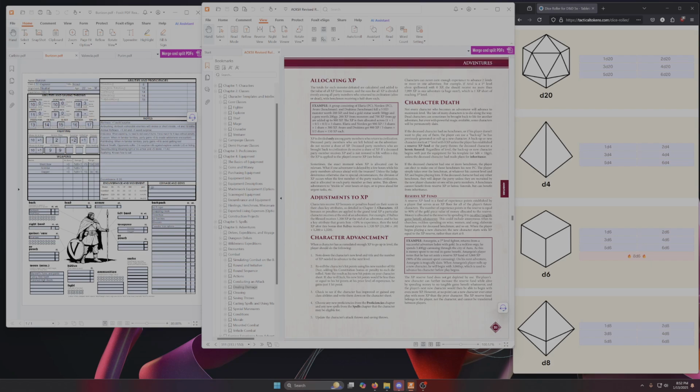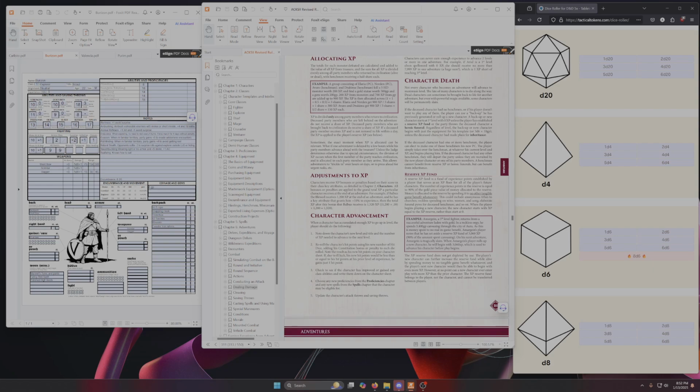Character advancement, character death, blah, blah, blah. Okay, so backup or new character starts at first level with 0 XP unless you have established a reserve XP fund, or the party throws the deceased character a heroic funeral. Reserve XP fund is a fund of XP established by a player. It serves as an XP floor for all their future characters.